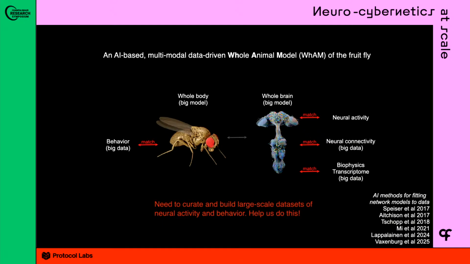The one challenge is that these data sets are available in comprehensive form, and you can download them off of web servers. There is no comprehensive data set of neural activity and behavior. This is what Eva was talking about as well. And so we need to start curating it if we want this AI-driven modeling approach to work. I'd like to start working on this, and I would be very happy to collaborate with folks here to put together a data set like that.